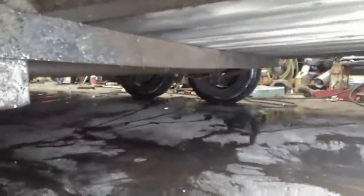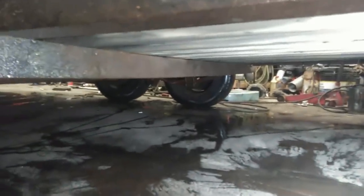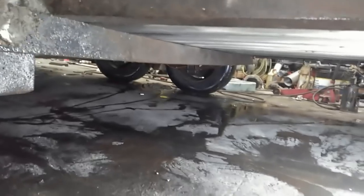Alright, so that was all almost scarily easy to bend back into shape just using a jack and a loaded trailer. It's not 100% perfect, but camber's much better on that front axle. See, our cross members are much, much straighter now. Now, if I end up keeping this trailer and beefing it up, I'll probably replace those cross members with either a structural C-channel or maybe a box tube and probably add a couple extra cross members in there. That was almost creepily easy to bend back.